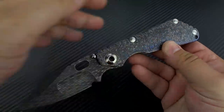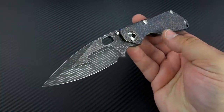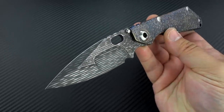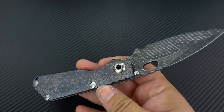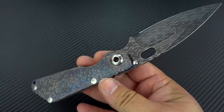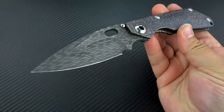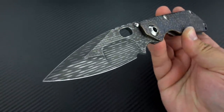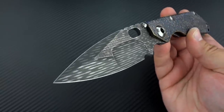The whole thing is just wicked, and it's unlike anything he's done before. Right now he's offering quite a lot of knives with this new textured finish in titanium, but at least we know this will be the only one in Starfire — because I was the only one silly enough to hand somebody of Mick Strider's status somebody else's Damascus. I am forever indebted to him for taking on the project. He kind of felt bad about how long it took, but it really wasn't a thing for me. I was totally cool with it, and he was super nice about it. I told him — this was so well worth the wait, doesn't bother me in the slightest.